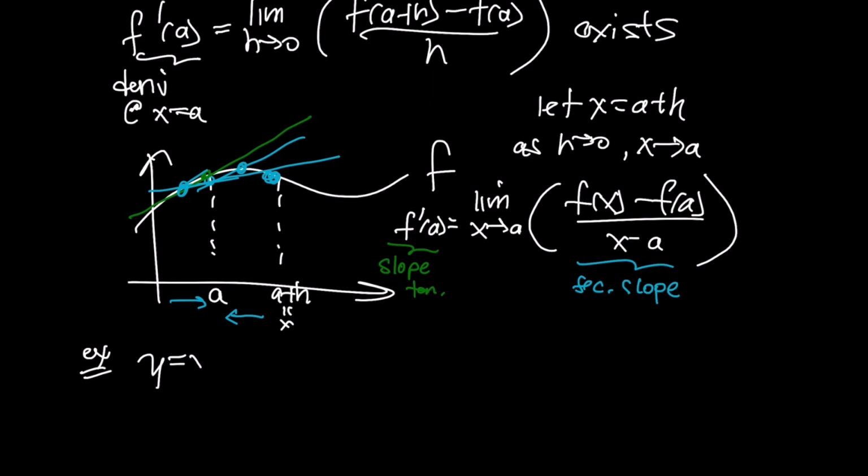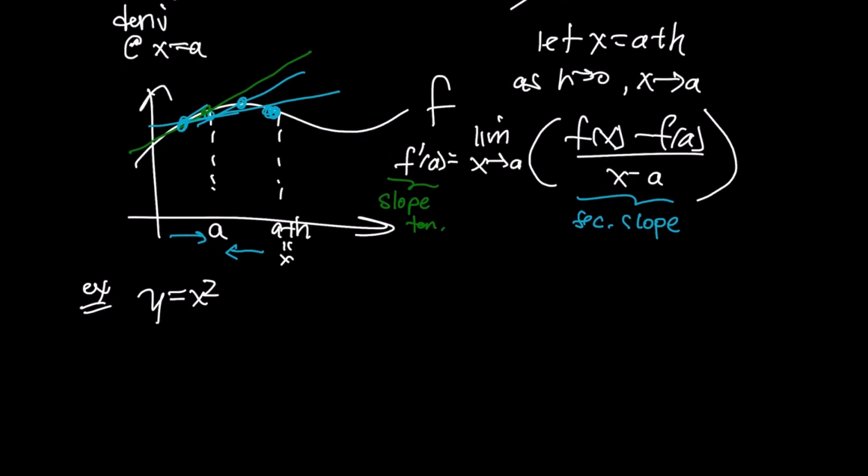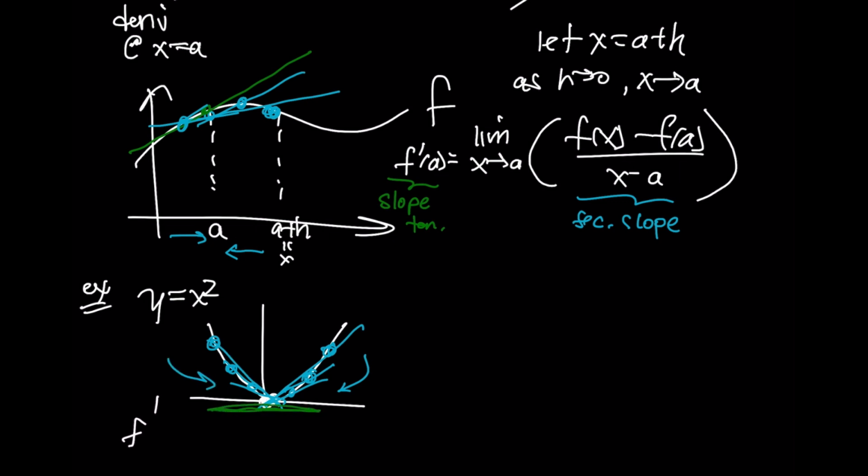If you have a function that's differentiable, so let's say this parabola y equals x squared, when I talk about the origin, as I take points to, let's say, the right, and I talk about the secant line, as the lines move this way, they want to converge. As I move this way, they want to take me to this green line. The derivative of this function at 0 exists, and it has a value of 0.